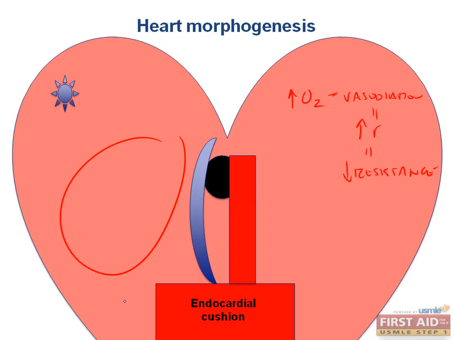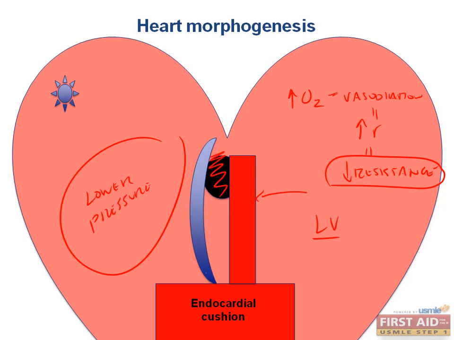So now, the pressures on the right side of the heart, which were previously very high because they were providing blood to the systemic circulation via the right ventricle pumping into the pulmonary trunk, across the ductus, and into the aorta, have greatly decreased, so now the right side of the heart will be lower pressure compared to the left ventricle. So the left ventricle will slam this flap made by the septum primum very hard against the septum secundum. Eventually, you will cause fibrosis as these two tissues are pushed against each other, and you have contraction of some of the vascular smooth muscle in this area, and you will eventually completely close this foramen ovale.